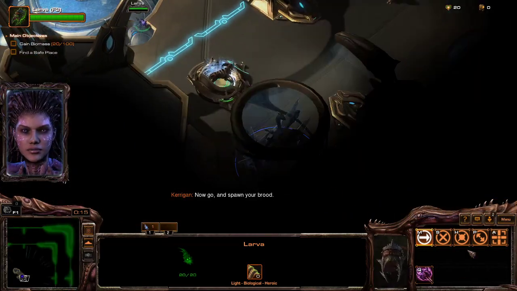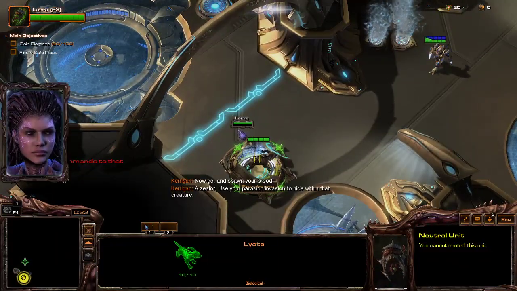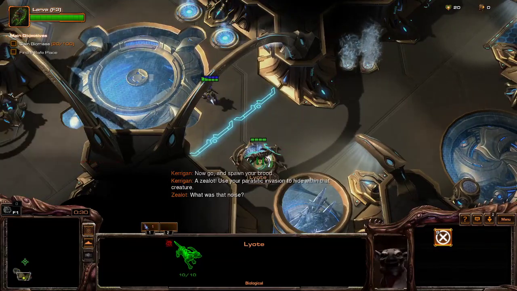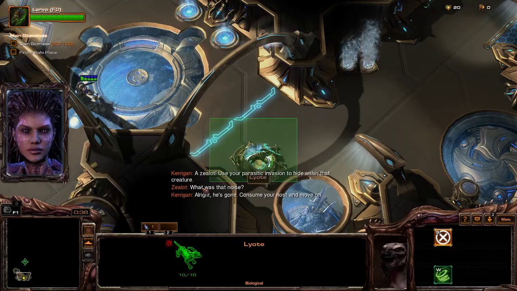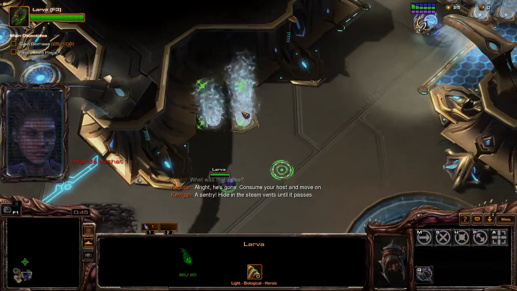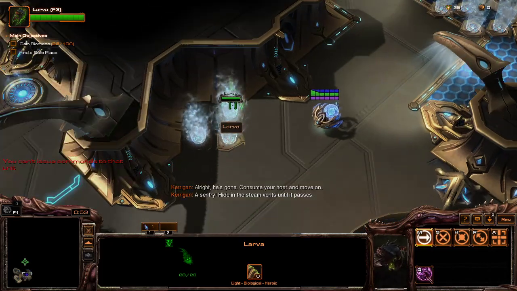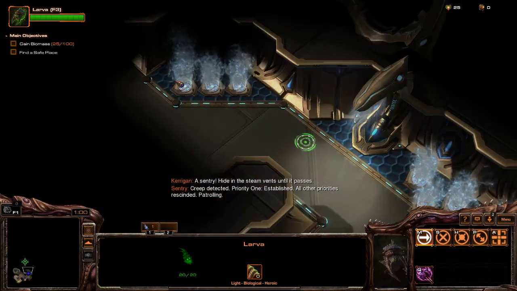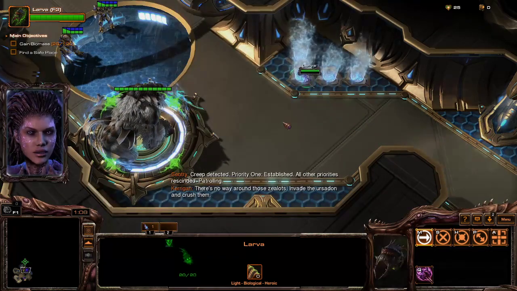Now go, and spawn your brood. A zealot. What was that noise? All right. He's gone. Consume your host and move on. A sentry. Hide in the steam vents until it passes. Priority 1 established. All other priorities rescinded. Patrolling.